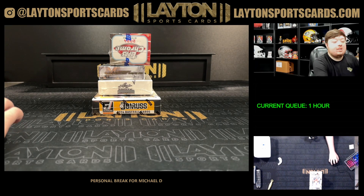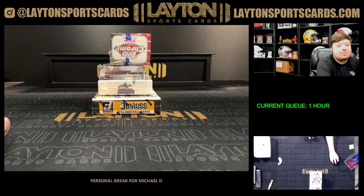What is going on buddy, got Jake here — Lane Sports Cards, made personal for Michael D. Michael has one box of 2023 Leaf Trinity Baseball Hobby, a box of 2024 Panini Donruss Baseball Hobby, a box of 2024 Topps Chrome Baseball Blaster, and a box of 2023 Topps Inception Baseball Hobby. Appreciate the order as always — good luck, see what we got for you my man.